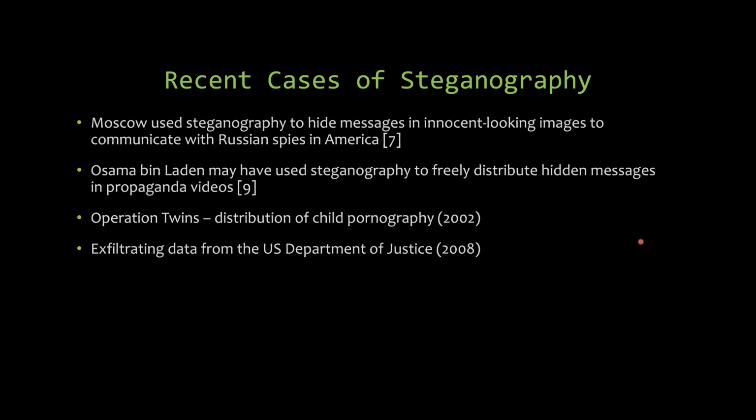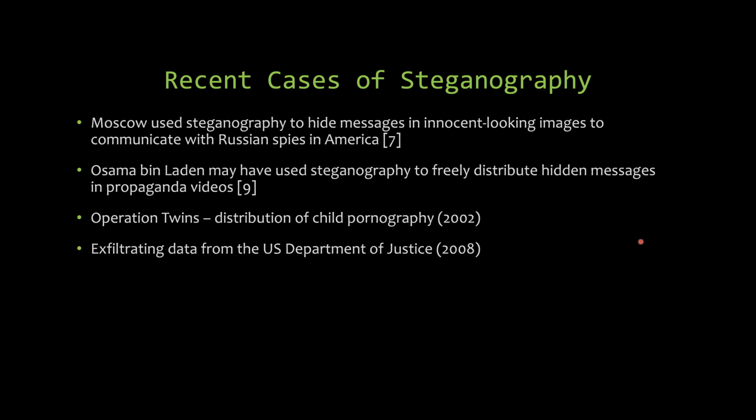I mentioned a little bit earlier, Osama bin Laden may have been using steganography to freely distribute hidden messages in propaganda videos. So, hundreds of documents in that example that I mentioned previously were stored within video files. Operation Twins, so that was a large campaign to unfortunately distribute a lot of child pornography and child exploitation material back in 2002. That was one that was in the news very highly.